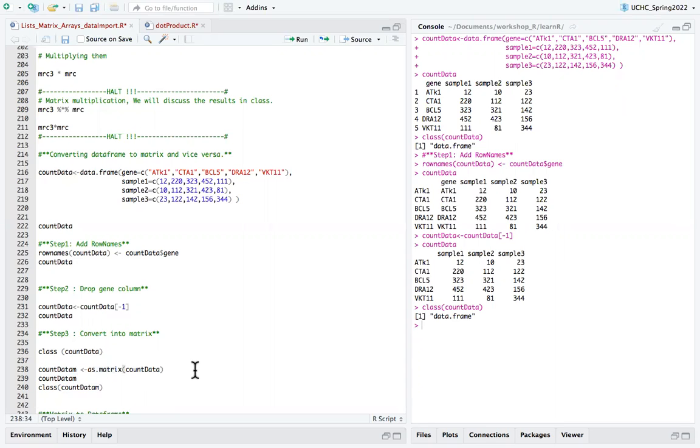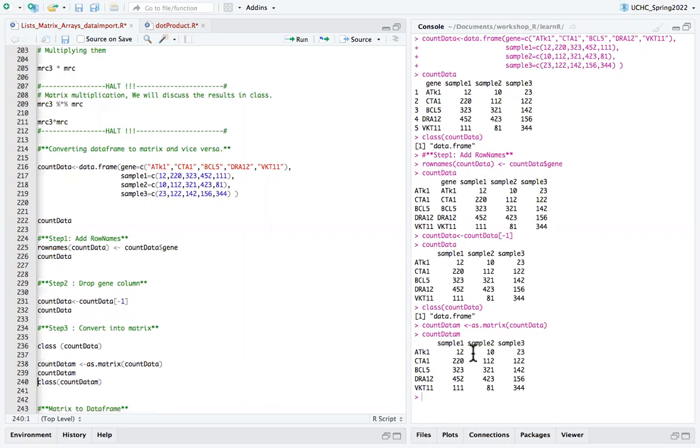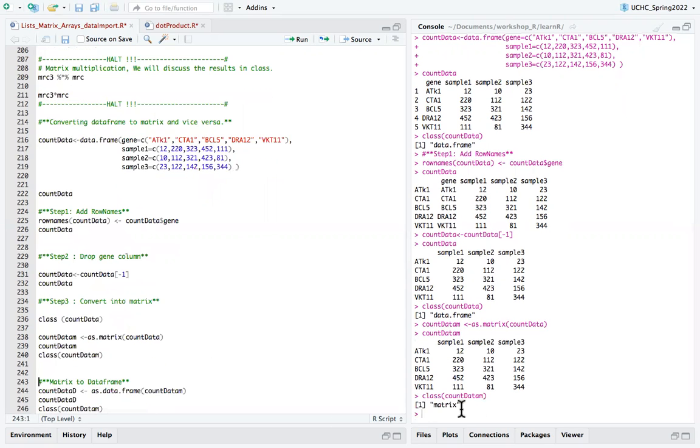Let's run that code. If you look at count data m, there's no visual change between count data and count data m, but let's look at the class of count data m. It says it's a matrix. Now this can be fed into DESeq2, and DESeq2 will take it and start processing the downstream analysis.